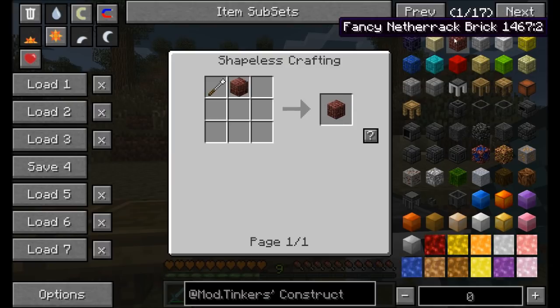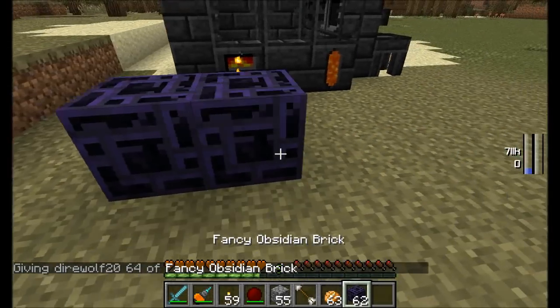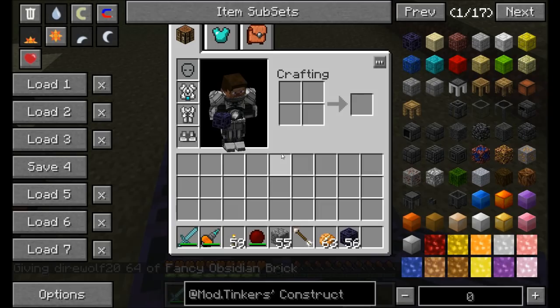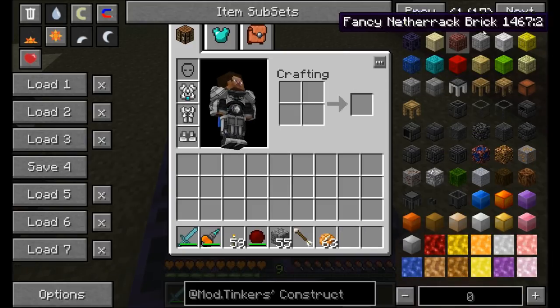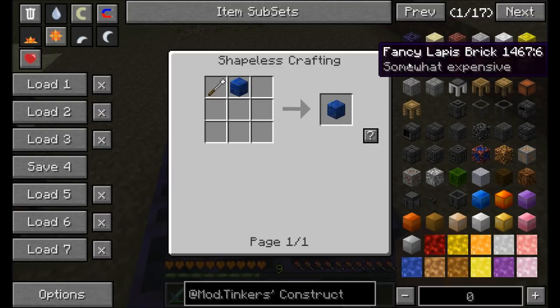You can do the same thing with netherrack. You can do the same thing with obsidian, and there's some really nifty looking stuff that you can make. So all kinds of cool patterns and nifty combinations that you can get. This is definitely more for the aesthetic kind of guy. I'm not so good at that stuff. You guys know I'm terrible at making things look nice, but there's some really good stuff. You can also see there's even gold bricks and lapis, which are somewhat expensive.